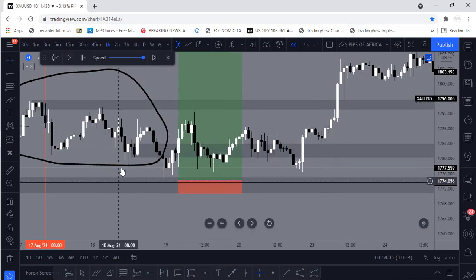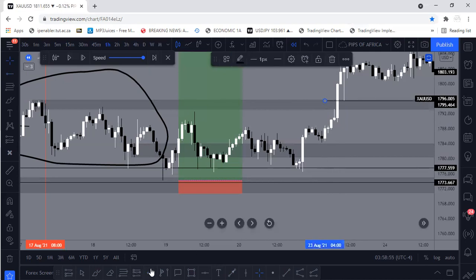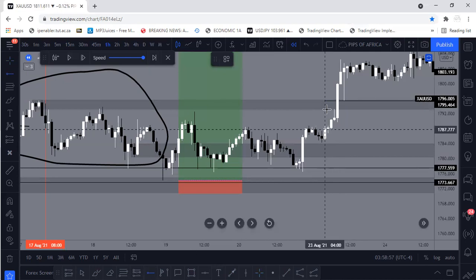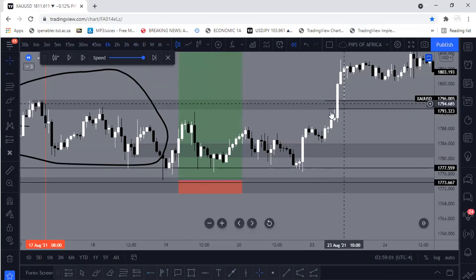The sell to buy is a demand. The buy to sell is a supply. So this zone here is for the supply. That is why you see the gap in between here. The gap is between this wick and this one here, right? So this is the gap. I'm trying to show you the gap. If you see a gap like this one, this gap is telling you that you must look.